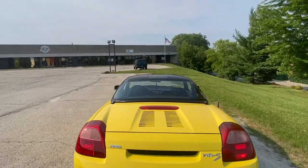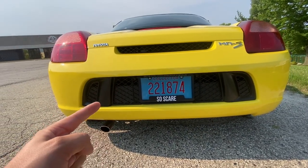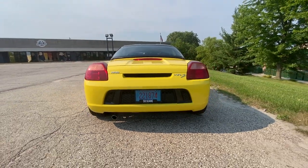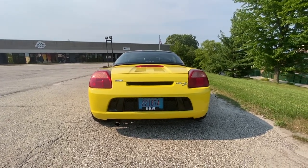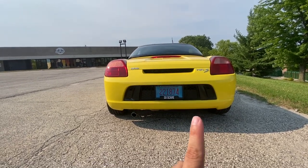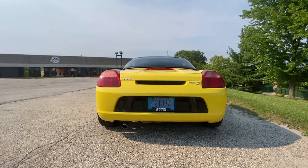The third update is a smaller, more cosmetic one — I recently updated to the facelift rear bumper plastic because I think it gives the car a much better look than the pre-facelift ones. I picked them up directly from the Toyota dealership; they were quite pricey, but if you want that look it's worth every penny. Also, I was able to get collector plates here in Wisconsin because the car is now 20 years old, which is kind of cool.